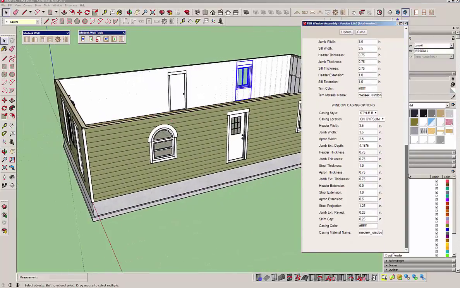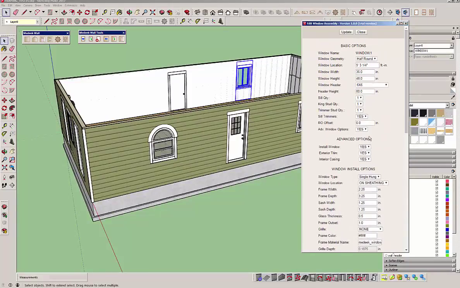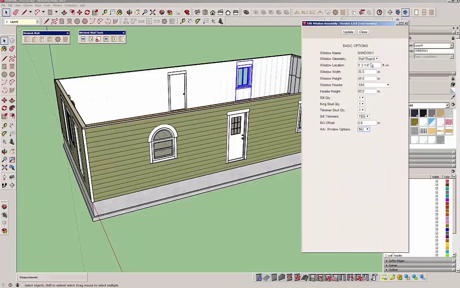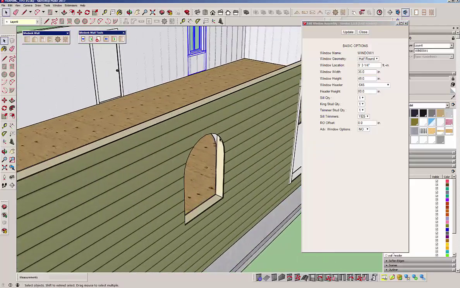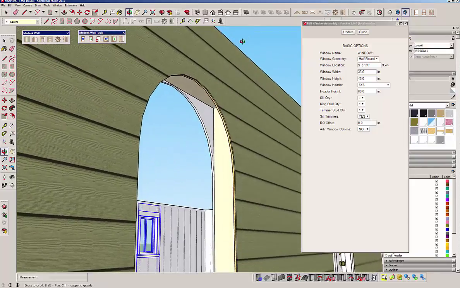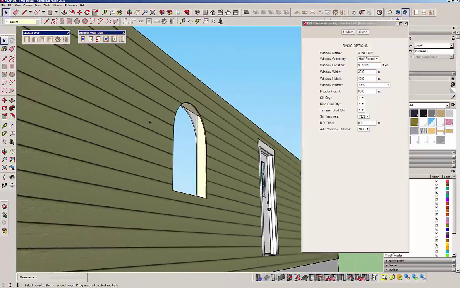Anyways, a lot of parameters. Again, if you want to just deal with openings, we can hit no on all that. All that goes away. Hit update. Now you get yourself a framed opening. You can see here also that with the framing, I'm not showing the curved framing. Essentially, if you have to frame this, you're going to frame it out as a regular structure.